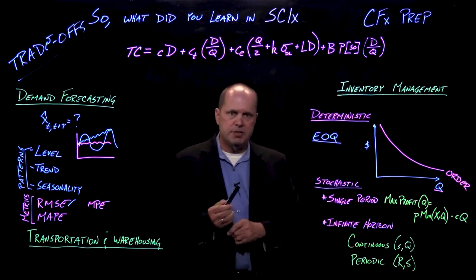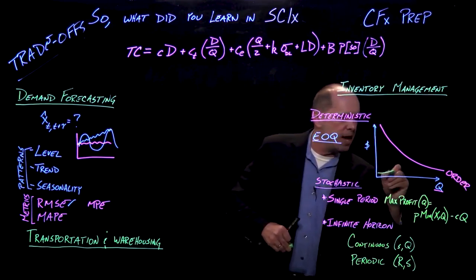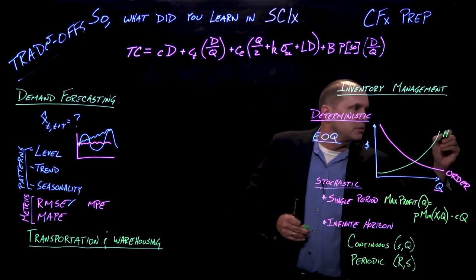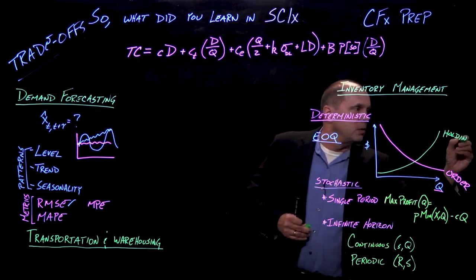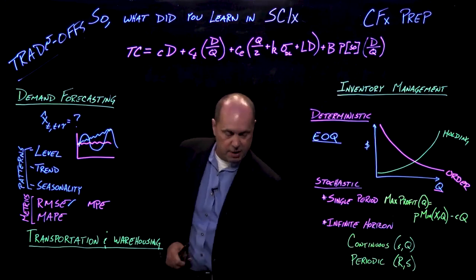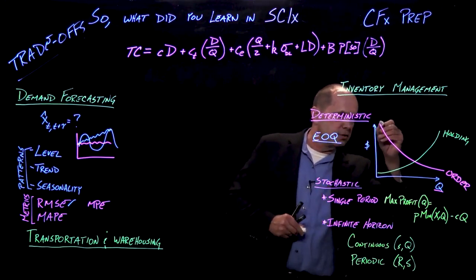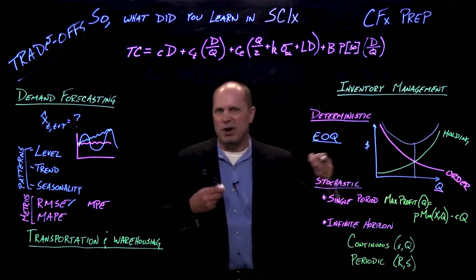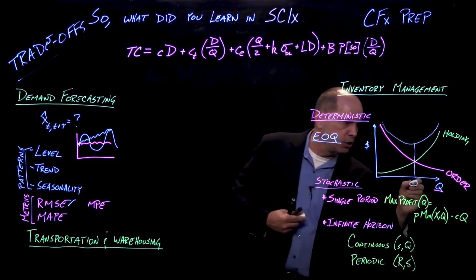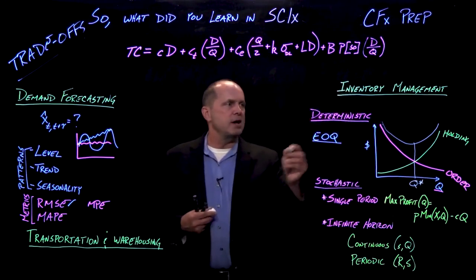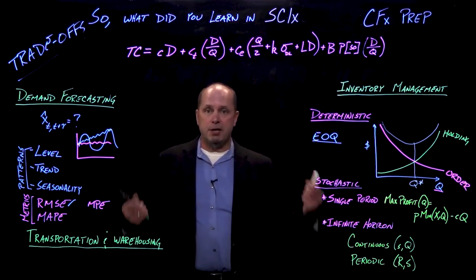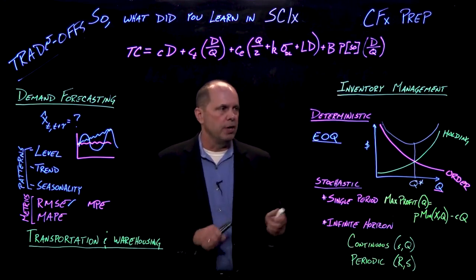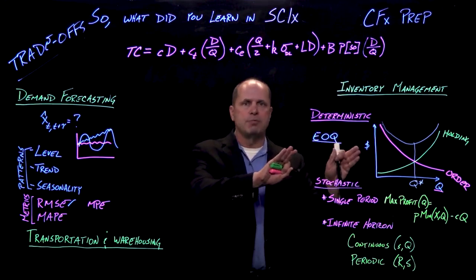And then my variable cost is the holding cost. And every item I have, if I order more, then those pieces will stay there longer. So my holding cost, inventory holding cost, will go up. And so what we try to do with this trade-off is we find the sum of these. And we find that minimum, and it happens to be where those two lines cross, and that's my Q star. Right? That's my economic order quantity. And it's all a basic fundamental trade-off between holding cost and ordering cost, because we assume that there's a fixed cost for every order. So you should know your EOQ backwards and forwards.